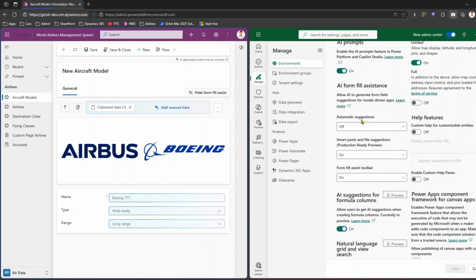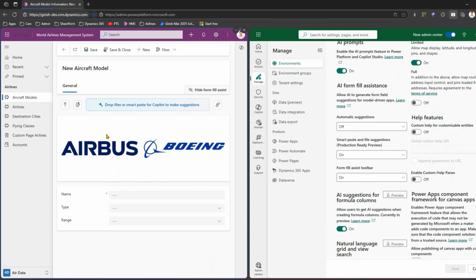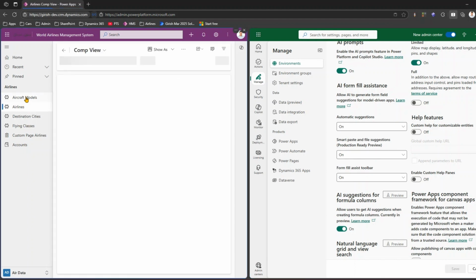Then we have automatic suggestions. So let me clear this clipboard data. Yeah, then we have automatic suggestions. Now automatic suggestions is off. Okay, now what happens over here is, if I turn this on, click on save, and let me go back to the aircraft model.